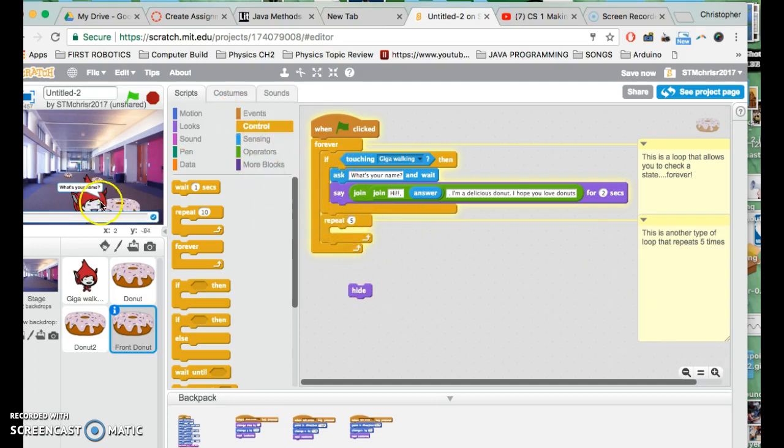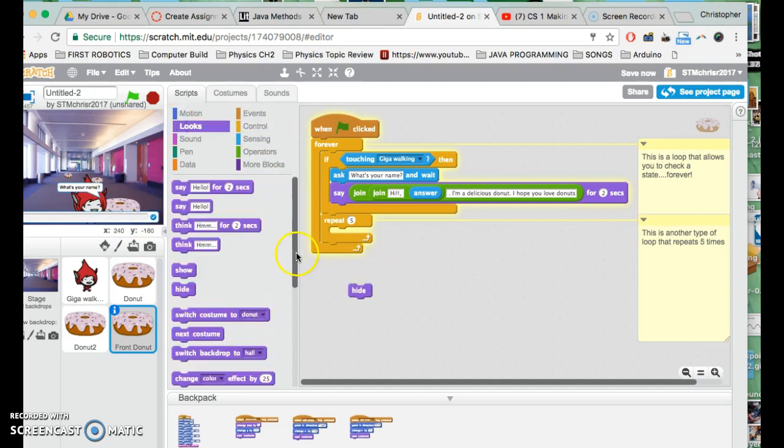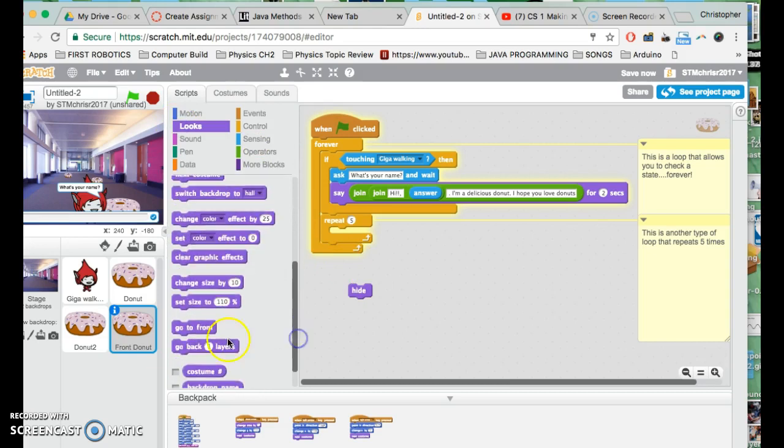I need that to happen because I don't want this to keep going on, because this donut will be perpetually all over the place. So what I'll do is change the ghost effect by 20.